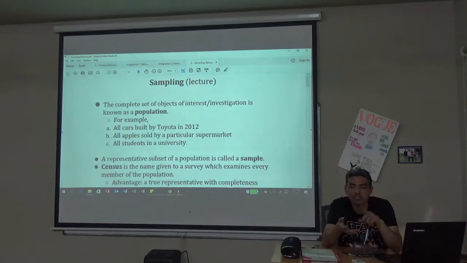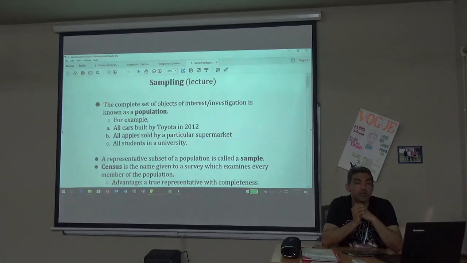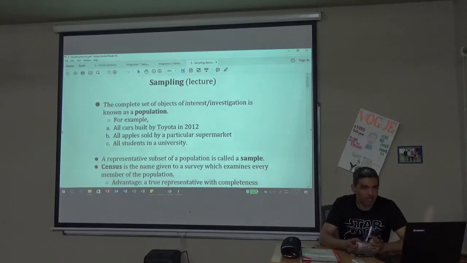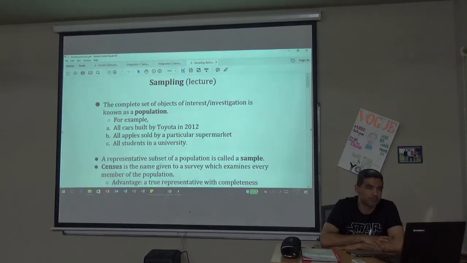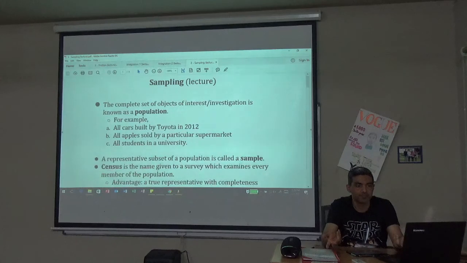Now, because of cost, time, and manpower constraints, he will not be able to get the information from every single person on campus. So he will not survey the entire population. What he will end up doing is what is called sampling. He will select a subset from the entire population to take the data from. That subset that he chooses is called a sample, and it's a subset of the entire population.